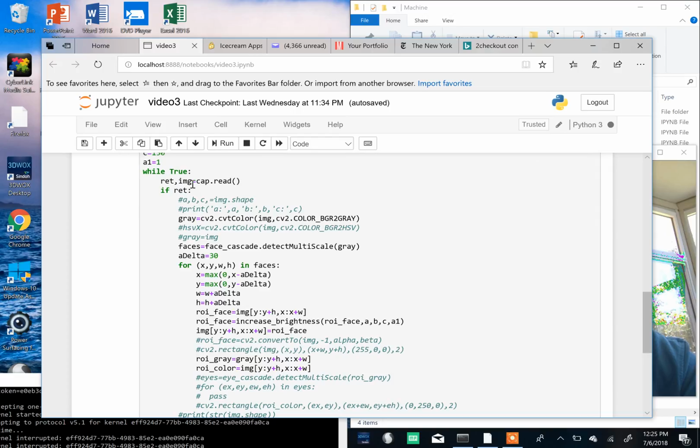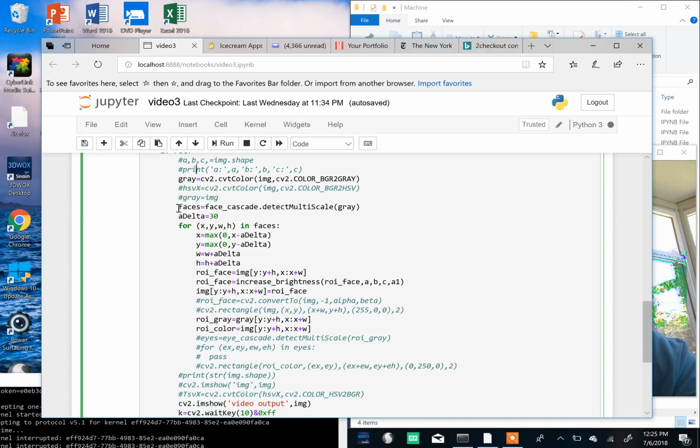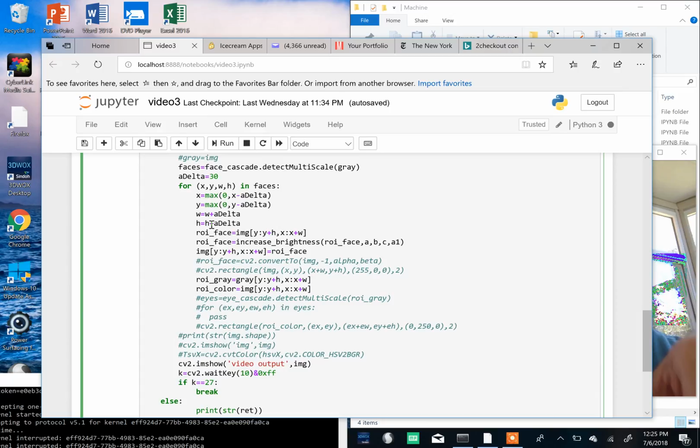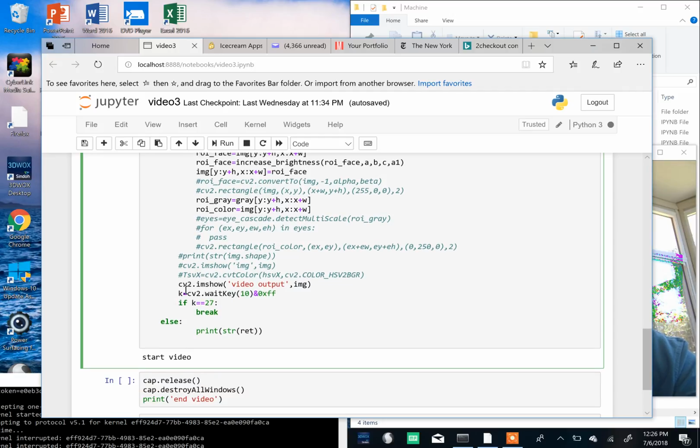And here's where it does this for every frame continuously in the video. So it grabs a frame and then colors the frame gray, and then it detects the face within the frame. Again, you can look at Syntax for this, or there are some tutorials on the Python or OpenCV websites. So here for each face, it identifies a bounding box, and it grabs the region associated with that bounding box, and then it calls that function that I skipped over earlier and creates this region, and then it replaces the area in the image with this output from this function. And then these are actually not important, and here it displays this.